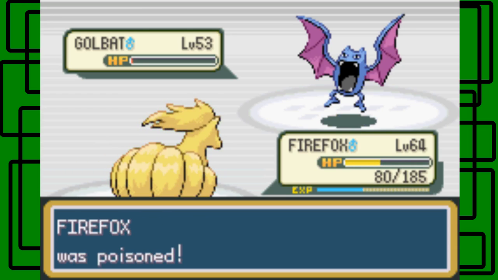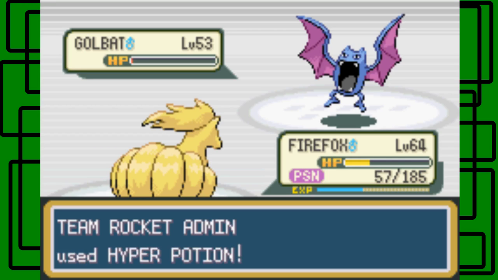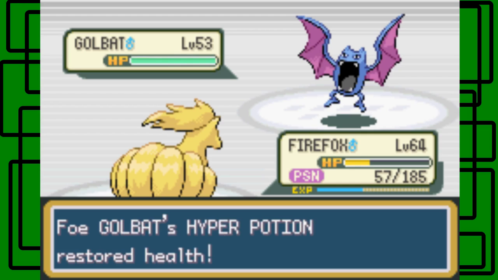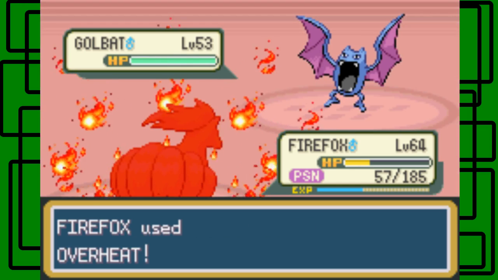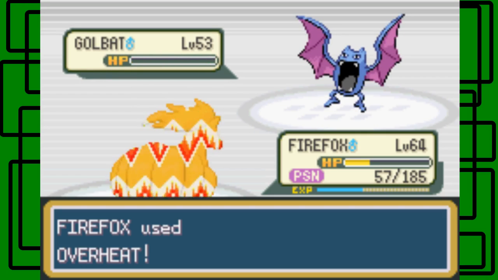Okay, yeah. Fine. Well, yeah, he poisoned us with that Sludge Bomb attack. Let's go for the Overheat then. Yeah, he's going to use a hyper potion, of course. That's nice, yeah. Hopefully this Golbat goes down with that Overheat. And it does, nice.